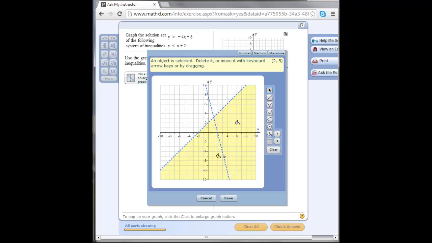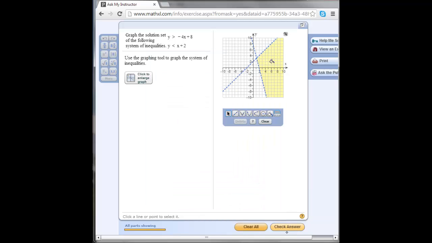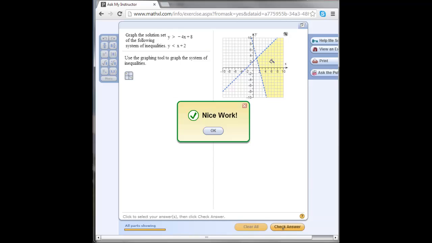Well, really, I just want the area that makes both of these true. Well, both of these areas do not make the solution true. I think it's just this section here already filled in. That made this yellow line true. It was above the yellow line, and it also is below the blue line. So I believe this is my solution. So I'll click save, and I'll click check answer, and I did get this correct.